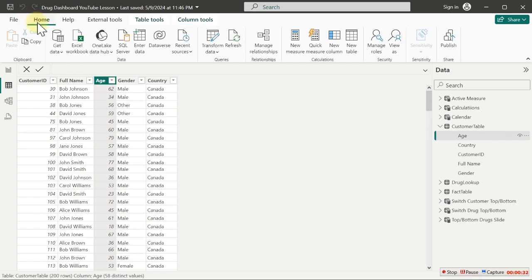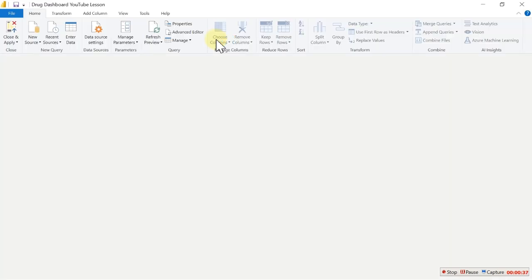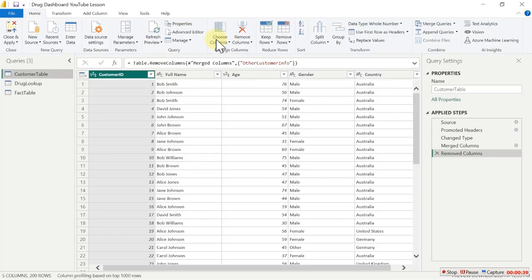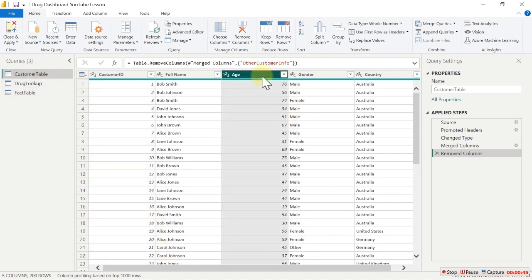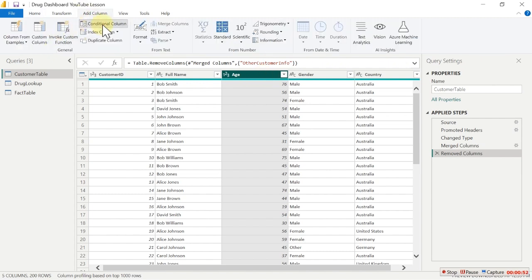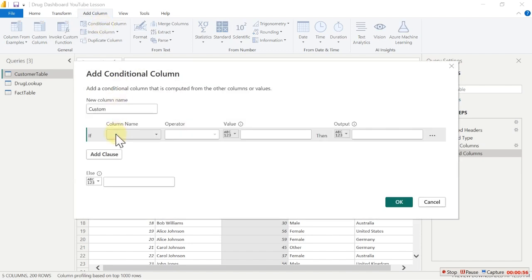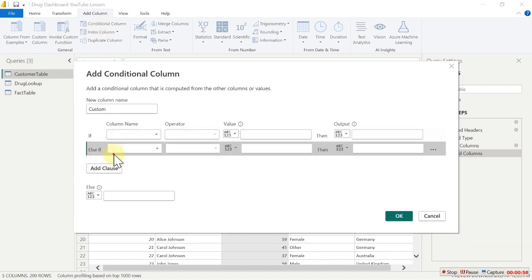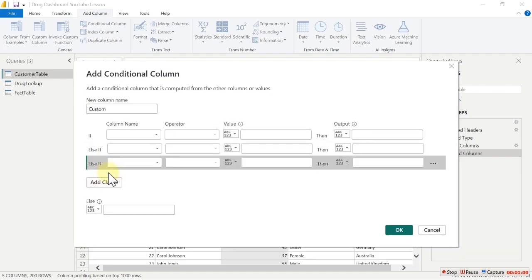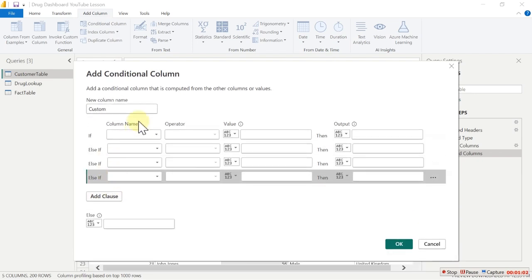Click back on home and come over here and go to transform. And I believe you must have already imported the data. Then let's do it. Over here, we have the customer table. If you look here, we have the customer age, right? With the customer age, all we have to do right now is click on add column. Then from add column, we click on conditional column. Over here, I'm going to add 3 of these and add another one. So we have 4 of them here.